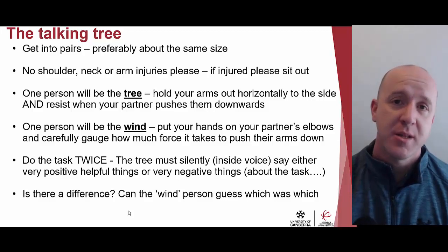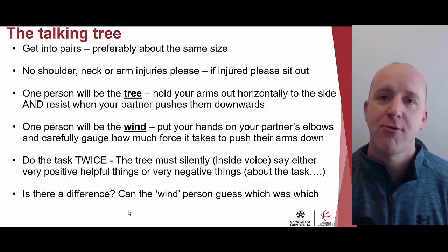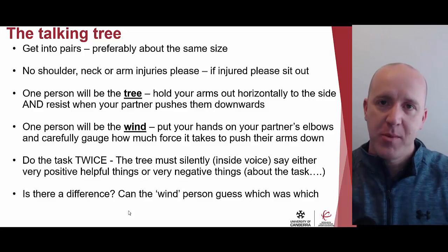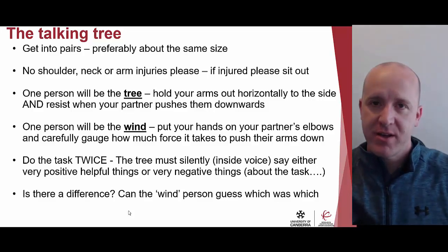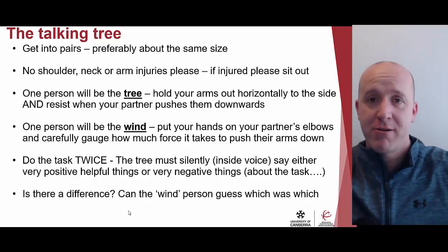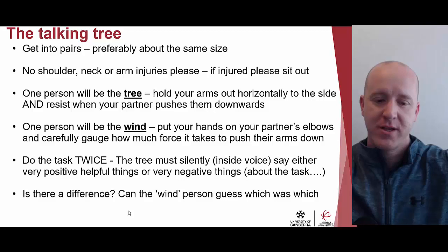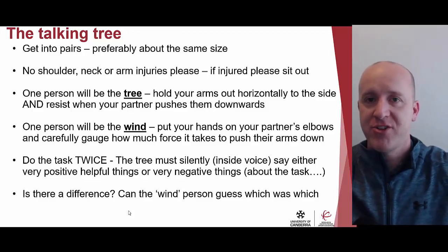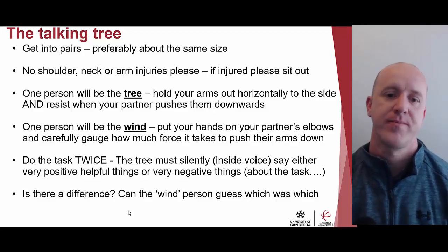The person doing the pushing as the wind, trying to push the arms down, please don't take a run up and jump on your partner. Please gauge how much strength it takes to push their arms down, because if you're reasonably similar sizes, then it's just a matter of physics that you should have the advantage, because you've got gravity and a lever to push on. So you should probably get their arms down eventually, but just gauge how much strength it takes.